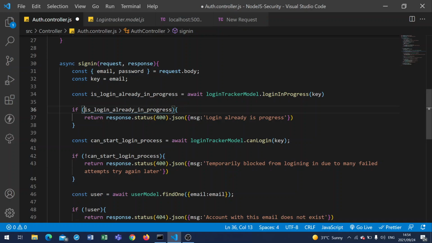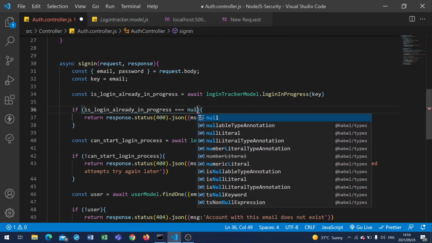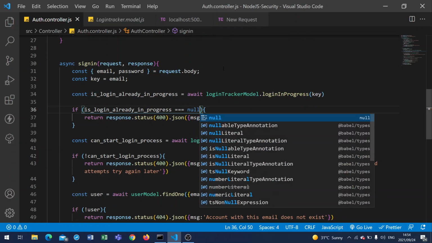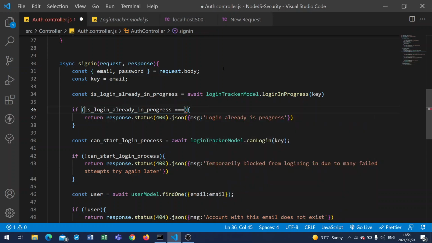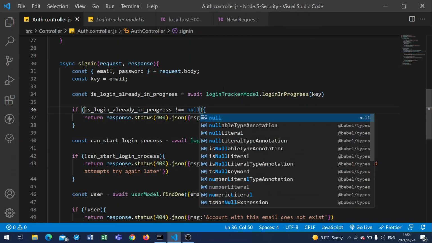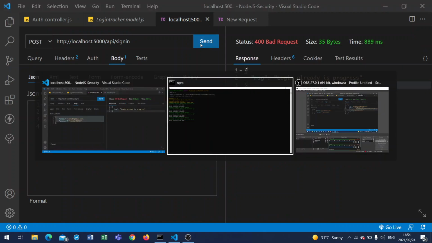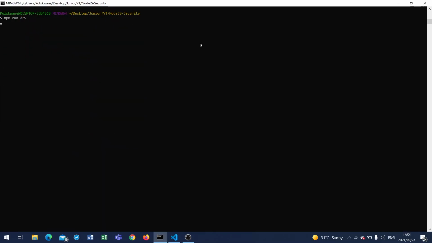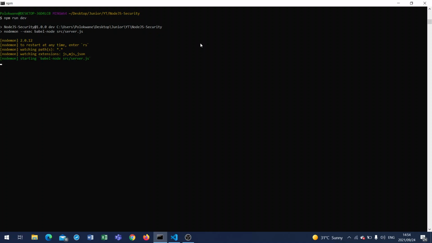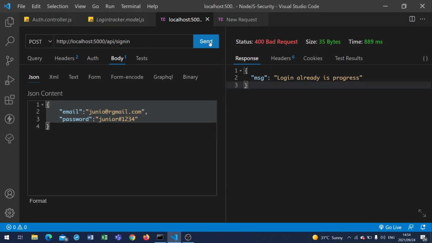Not this, but let's say if this is equal to null, not equal to null, man. If this is not equal to null, then that means that there is a login process already being made, right? If my conditionals are serving me properly. So let's see what's happening here, right? Let's wait for that to start, and then we can get it started. So I'll come in here, send that request, right? So it says login in process.